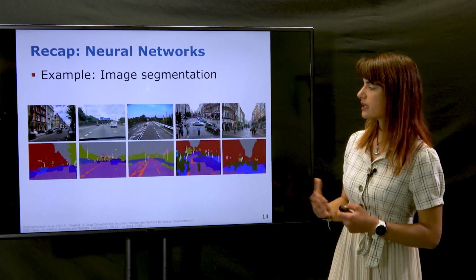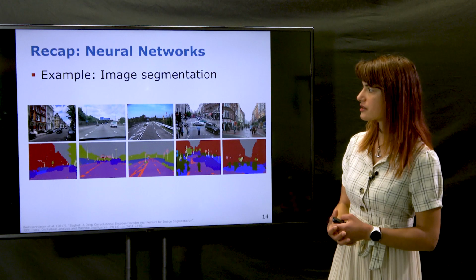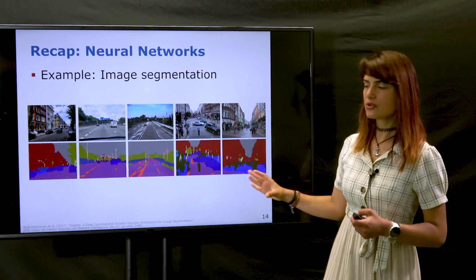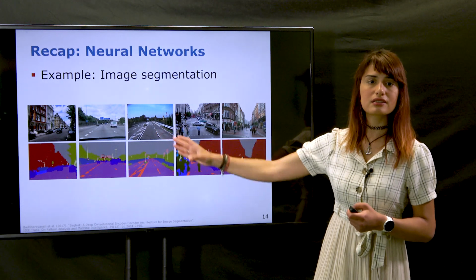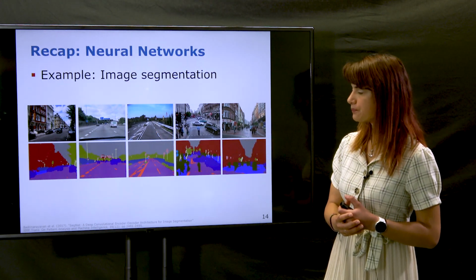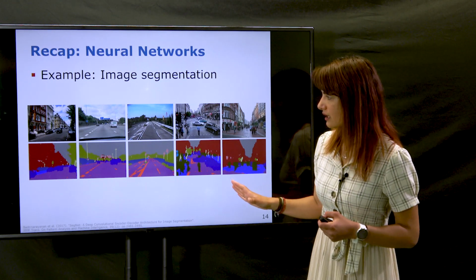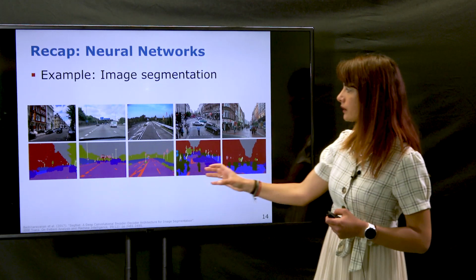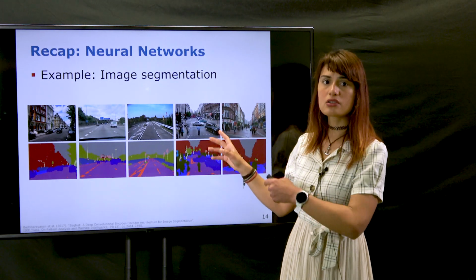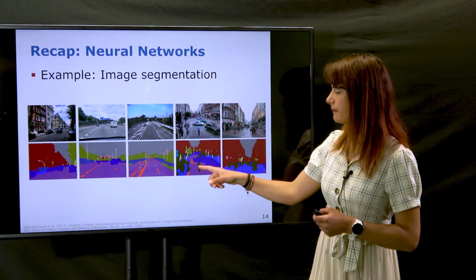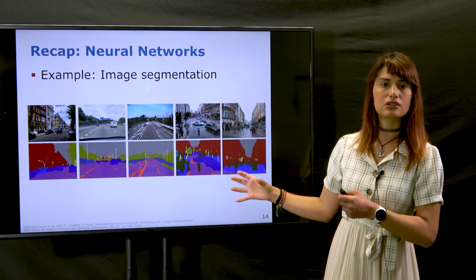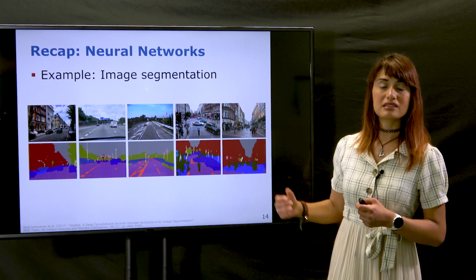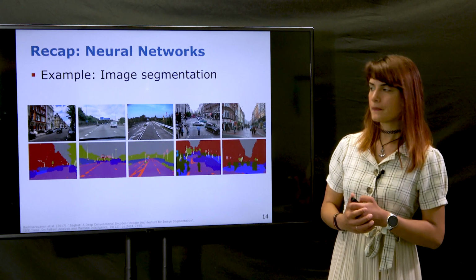So with a trained network, we can produce some segmentation examples, such as the ones we see here. There are some input images that we pass through a trained network and different segmentation examples where, again, the different colors correspond to different classes that we want to detect in these images. We can already see, if we look closely, that the network performs rather well and produces these crisp outlines when the scene is very simple. However, in more cluttered environments, when there are lots of cars and traffic and pedestrians, we see discontinuities leading to erroneous predictions. These are some examples that further motivate extracting the uncertainty so that the network can tell us that it's actually less confident in more cluttered scenes.